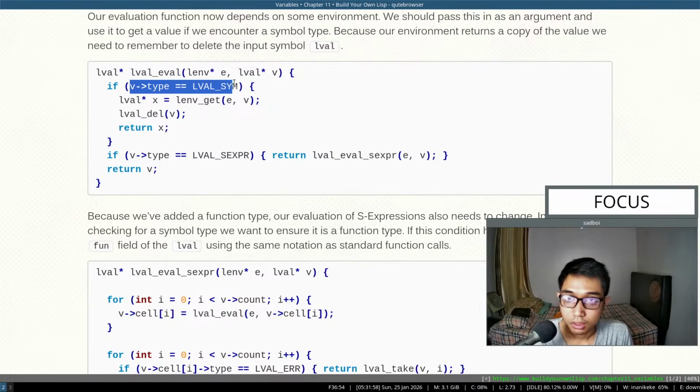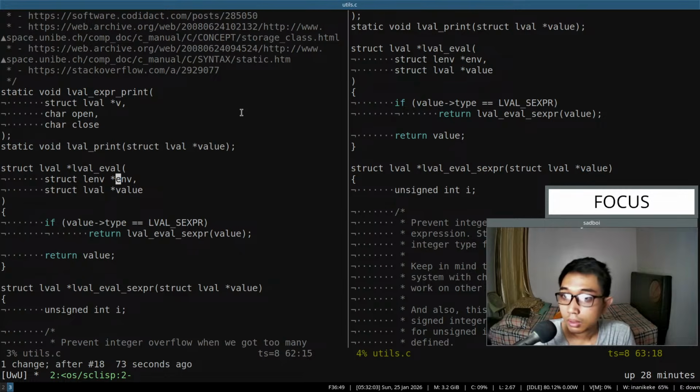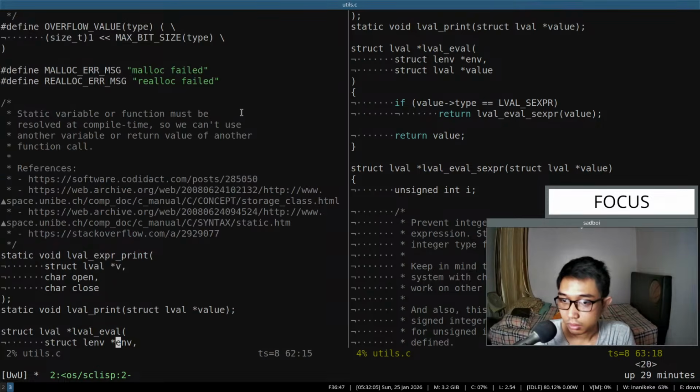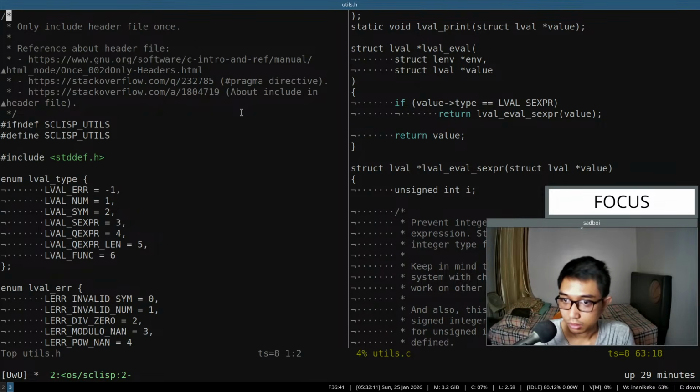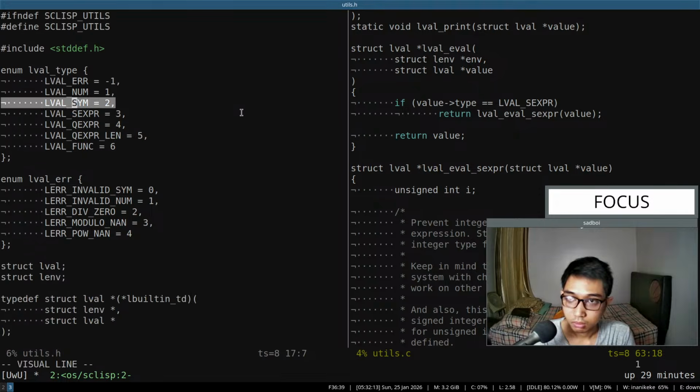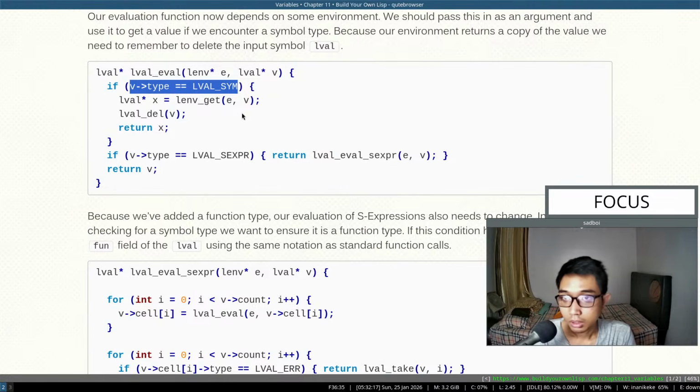So if the type is symbol, right? Which means where is it? Oh no, not this one, but this one. So that is before the symbolic expression. Okay.